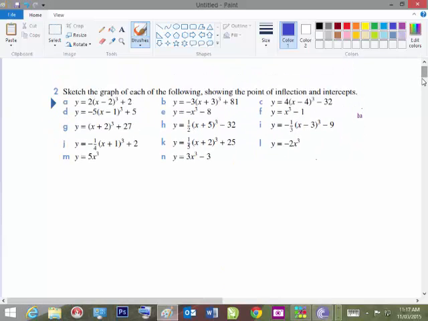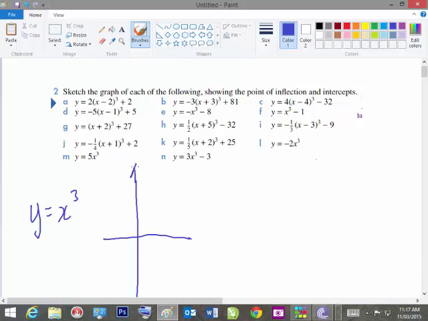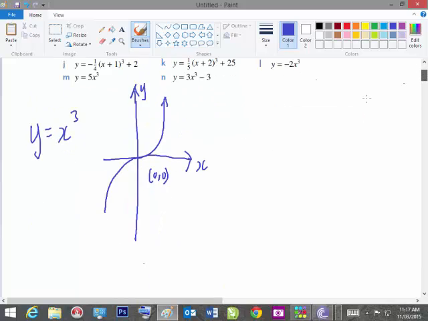Right, so the first type of cubic function is of this form, and so when we draw this graph, basically it goes through the origin at (0, 0), and it has a point of inflection. That point means the gradient is equal to 0. The gradient of the graph is flat at that point.